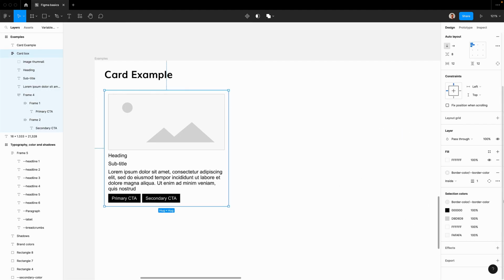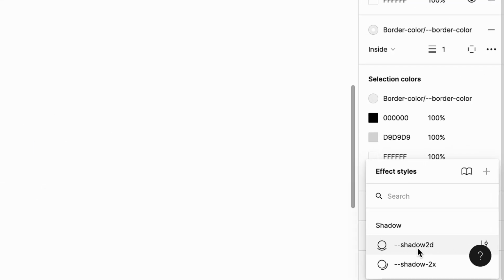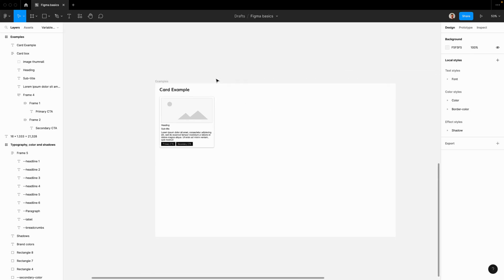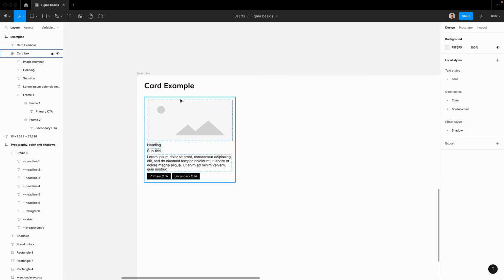So I selected that, and in effects you can see there is no effect, so I can go to the library and I can select 2D shadow. So you can see that it applied the same effects to my card.